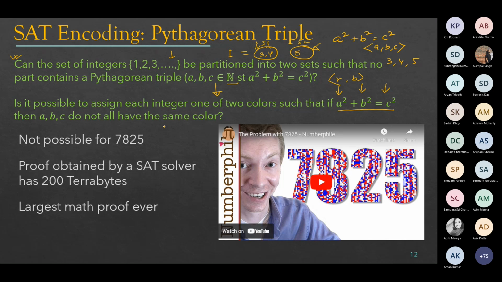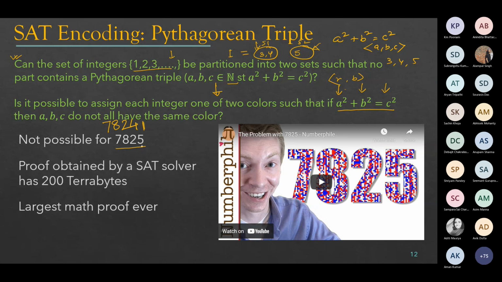And it was kind of discovered that we can do this up to, so we can divide a set of integers up to say 7824. Now, as soon as we encounter 7825, then the whole property that we can partition this set of triples into two classes or two sets breaks down. So it is not possible beyond 7824. So until 7824, we can color the integers in such a way, but as we encounter 7825, we cannot really do that.